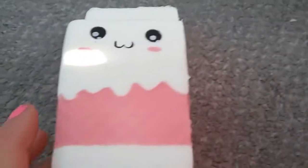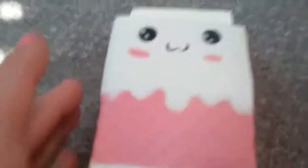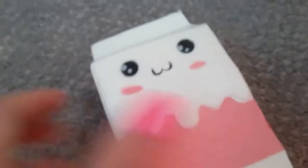So here is the side — it has these cute little hearts on it. This side has a little bit of a paint defect by its eye and the heart, and then this one has a little bit of a paint defect down here. But so this is the squishy that I got.